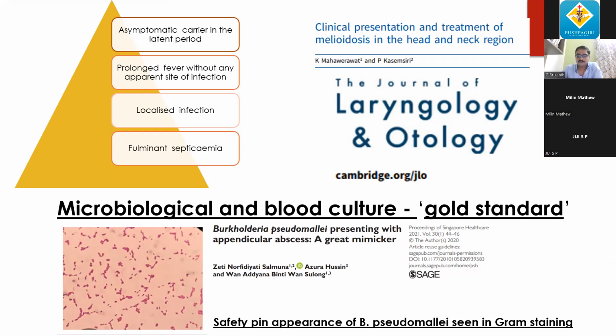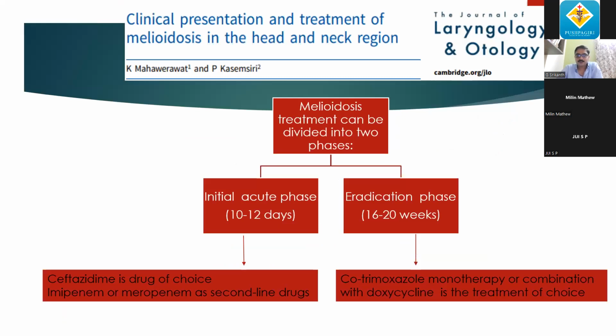So this was a very, very difficult scenario where this patient walked in, which we thought was an odontogenic cause, but within 2 or 3 days, the whole scenario changed. Okay, so it became septicemia with melioidosis, causing multiple organ abscesses and necrotizing fasciitis of the head and neck region. However, the patient improved with intense antibiotic therapy and regular debridement. The management of this condition is usually antibiotic therapy, which involves the acute phase and also the eradication phase.